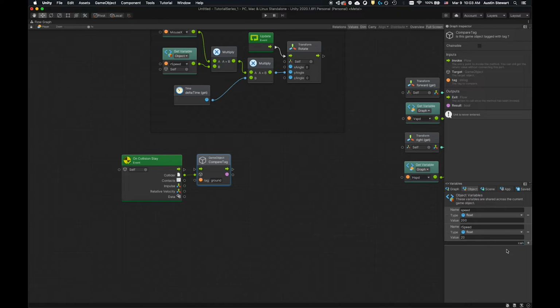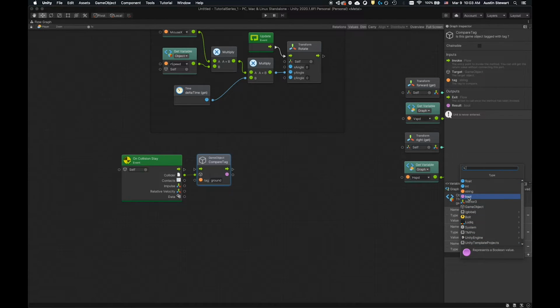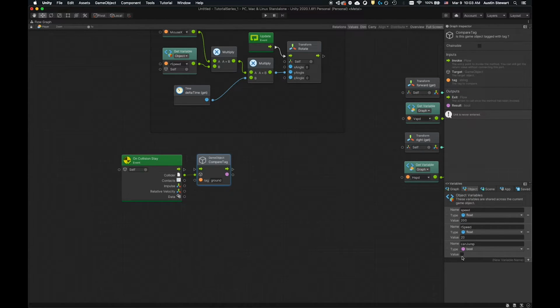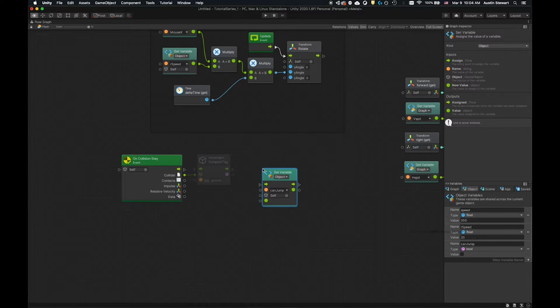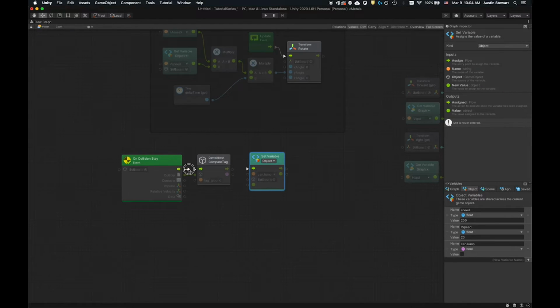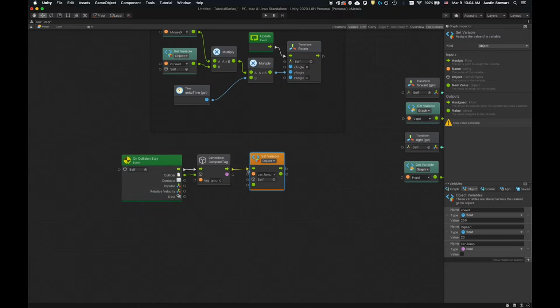So I'm going to type in can, capital J-U-M-P, can jump. I'm going to hit plus, and I'm going to make this a bool. And by default, it's going to be false, so I'm going to leave that value field unchecked. And I'm going to pull this in here. So what's nice about this is this graph is really simple. Oh, and I don't want to get the variable, I want to set this variable. So I'm going to delete this tag, and I'm going to hold down Option or Alt, click and drag on can jump to pull this in there. There we go.